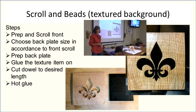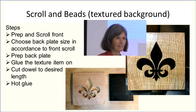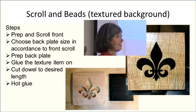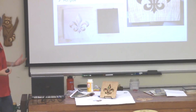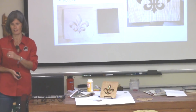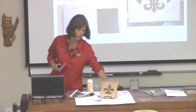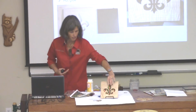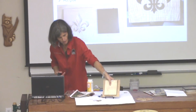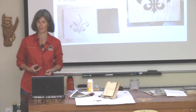And here's the same idea. The motif is from Google Images, a fleur-de-lis. It's nothing protected, you find hundreds out there. Take one, find a size you like, and create a backer for it somewhat smaller, obviously, than your front plate, because you don't want somebody looking from the side or at an angle to immediately see the layer behind it. Because there is obviously some layer behind it. It's still holding, Hans. Good job.